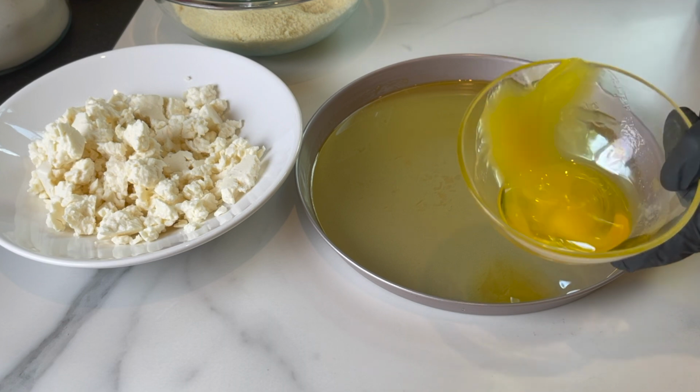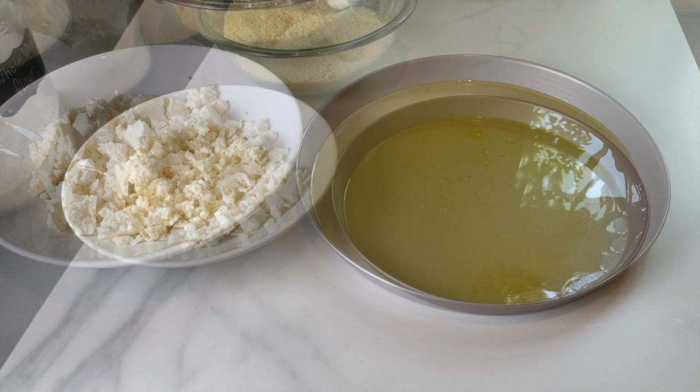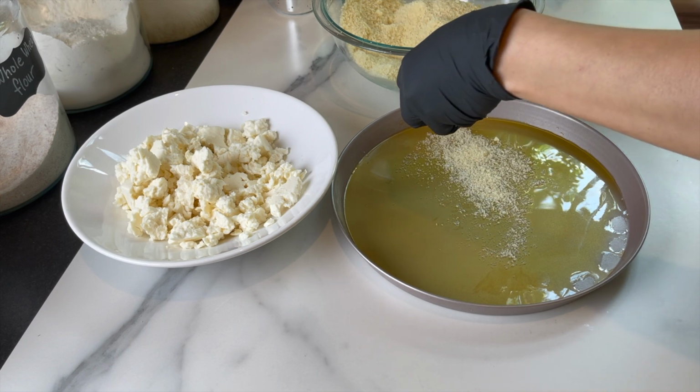Now this is perfect. Now I'm gonna start spreading the Knafeh dough on top of the ghee in a very thin layer, about 1 centimeter or half an inch, and I'm gonna pack it very well.